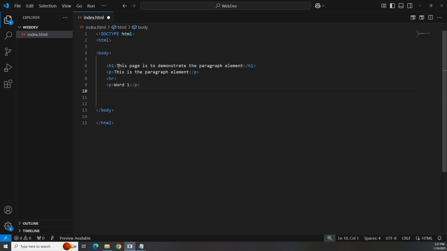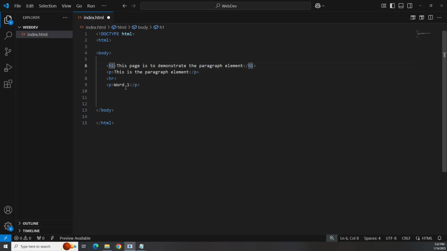So one thing to point out, in these tags, and especially the opening tag, you can apply an attribute, right? An attribute gives you kind of more info about the element, and you can also configure it or change it up a bit. So those are attributes, and attributes you place in the opening tag. Now, the one attribute we want to focus on is called style. With the style attribute, we can change the color, we can change the font and all that good stuff. So let's jump right in.